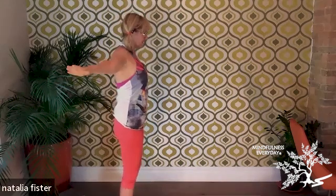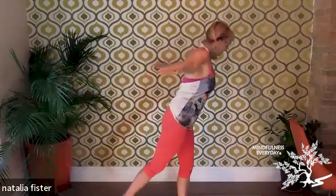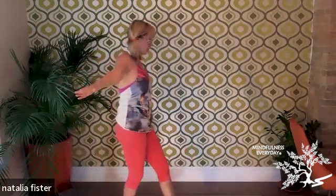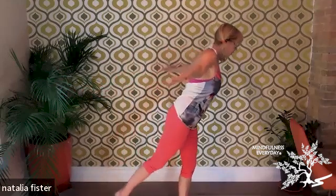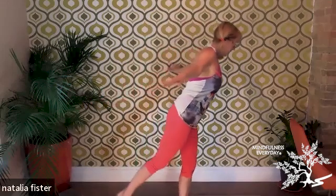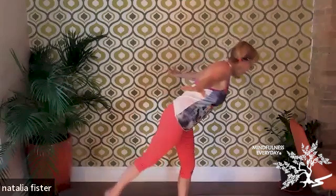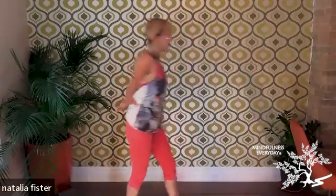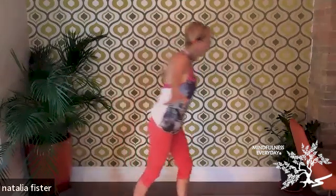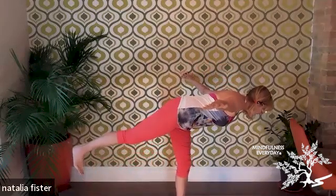I'll choose variation 2. And now we're going to TikTok with the other leg. So I'm going to do a few warm-up TikToks. I'm going to really think about that big toe mound. And then each time I'm going to TikTok a little deeper. And then I'm going to decide when I'm ready to come up for the hold, and I might not want to come up for the hold.